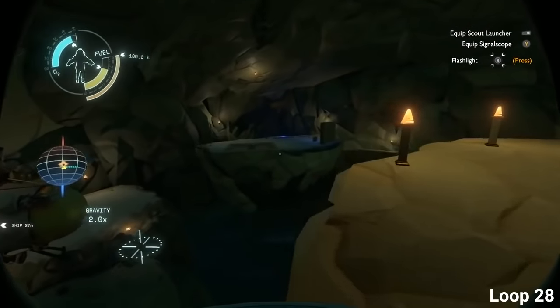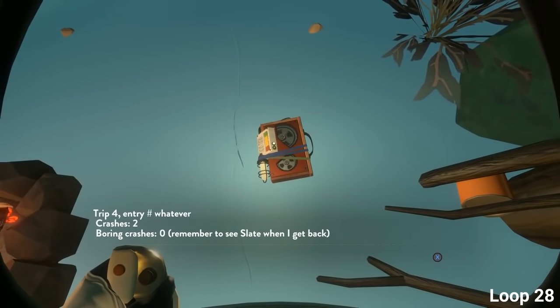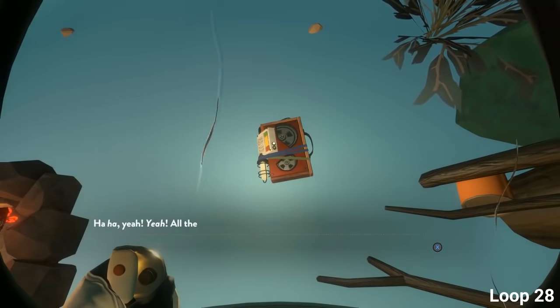Who's Stein and why does he have a gate? Trip 4, entry whatever, crashes 2, boring crashes 0. Remember to see Slate when I get back.